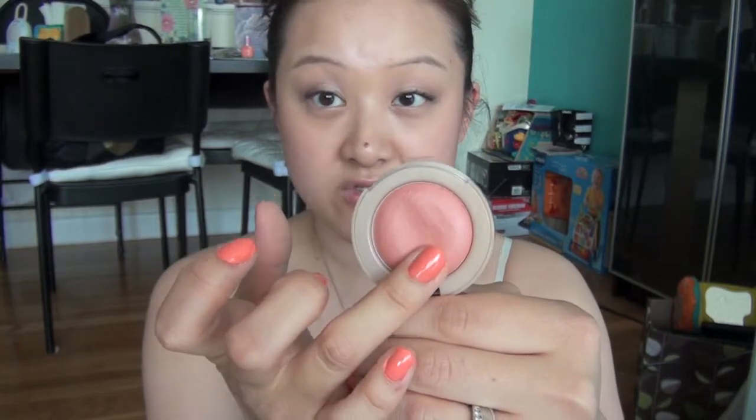And these are those blushes where you push down and they don't spring back on you. They're just kind of squishy. And then the product's dispensed on your finger, and then you can blend it all out. And I really like these. At first I was skeptical about them because it was kind of a strange texture. I was like, I don't know what to think about these, but they're actually really nice.